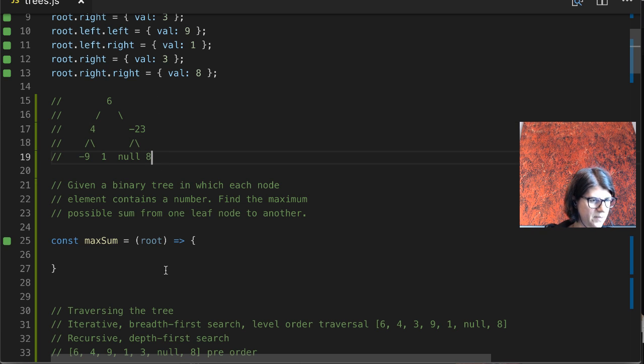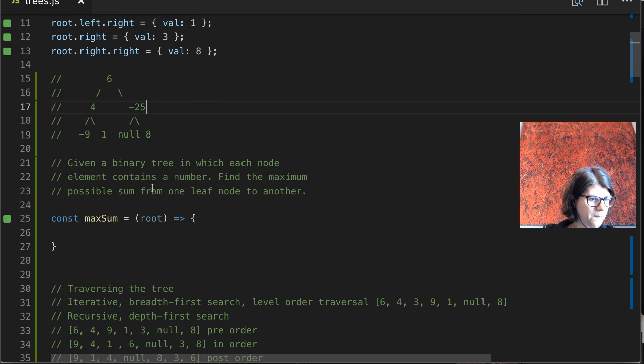Yeah, so if we have this made-up tree here, now the biggest one... Oh, and it has to go from 2 leaves, so we cannot do 1, 4, and 6, because we always have to take leaves with it. But the biggest one would probably be -9 plus 4 plus 1, which is -4, because here with the -3, anything gets much smaller. So we would do 8 minus 23 is -15, plus 6 is -9, plus 4 plus 1, and they're also 4. Maybe these numbers are not the best numbers.